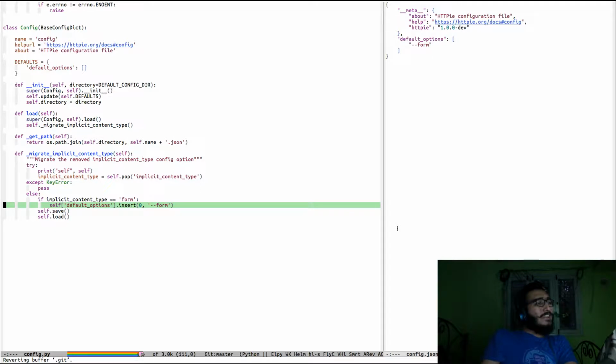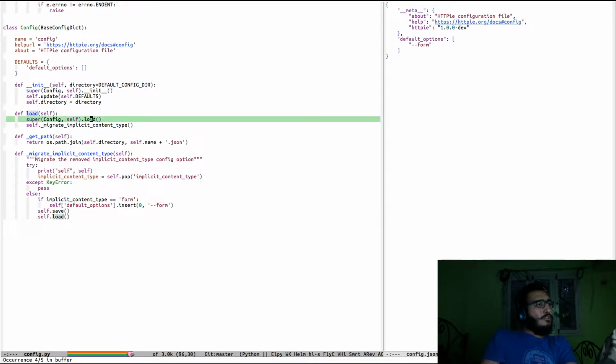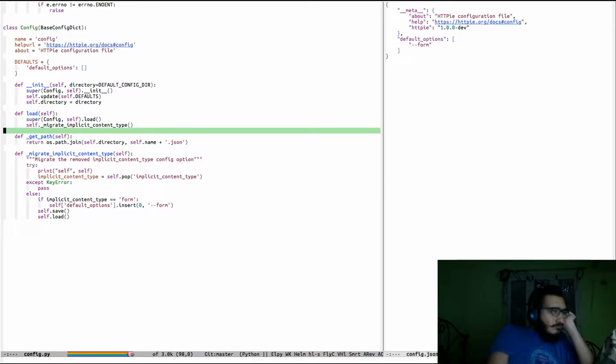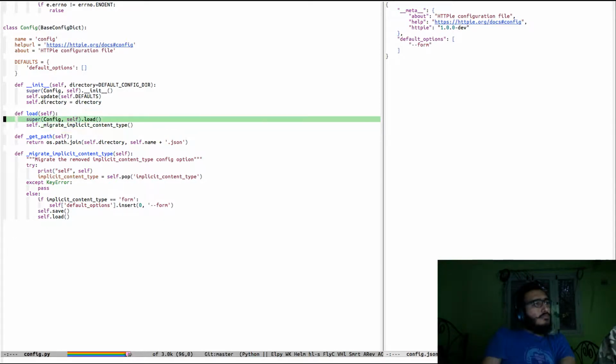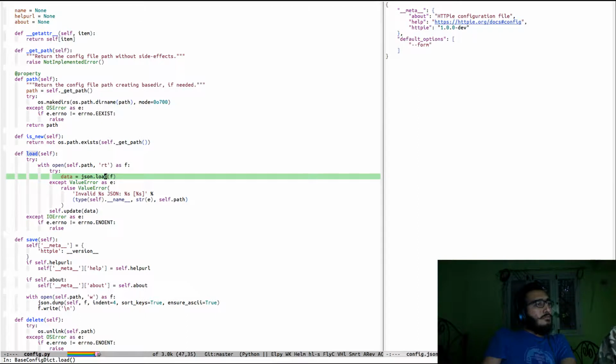But why did it not break? Load. It calls load. And there's something here. Load basically tries to read that file and updates the dictionary.